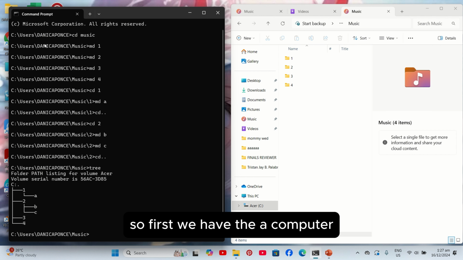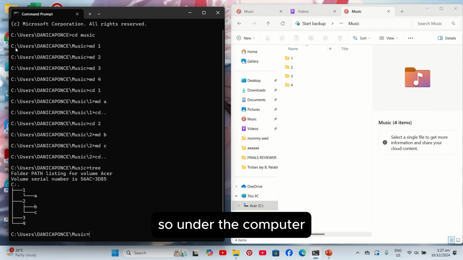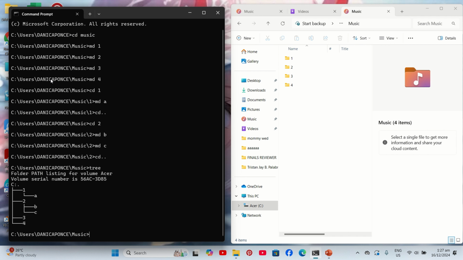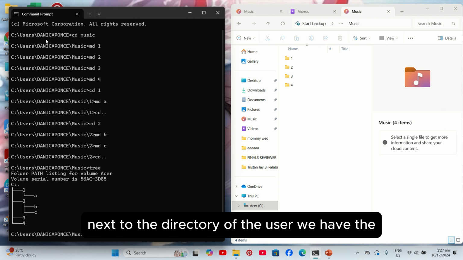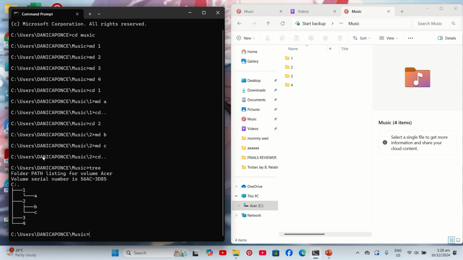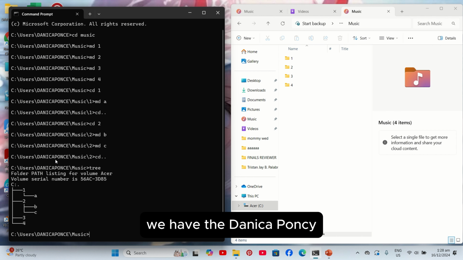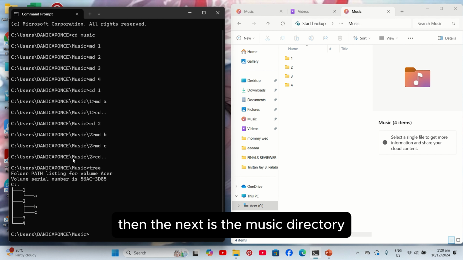So first we have the computer. Under the computer we have the user folder, or the directory of the user. Next to the directory of the user we have the PC name directory, Danica Ponce, and then the next is the music directory.